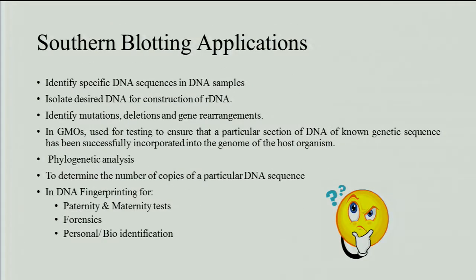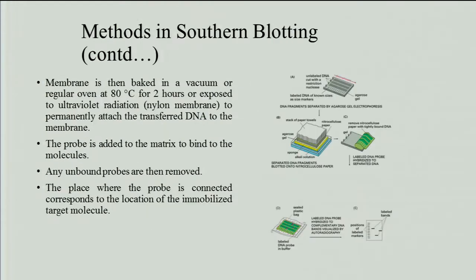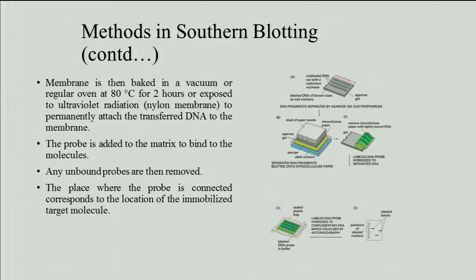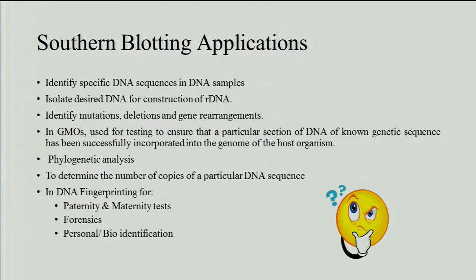So the Southern blotting, where it is used, it's for every place where you have DNA. It is used for identifying specific DNA sequences for whatever you have. I forgot to tell you, if there is a match, then you add some fluorophores, some coloring agents. Once you have transferred the DNA onto the paper, if there is a match with another DNA, then there are fluorophores which generate color, and you look at the color places, then you know there is a hybridization.